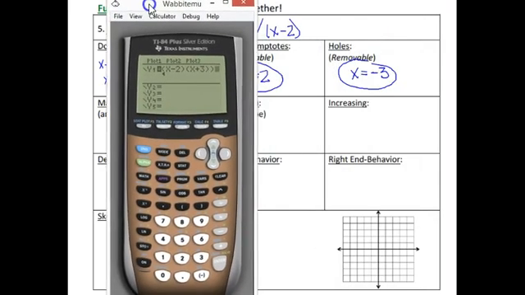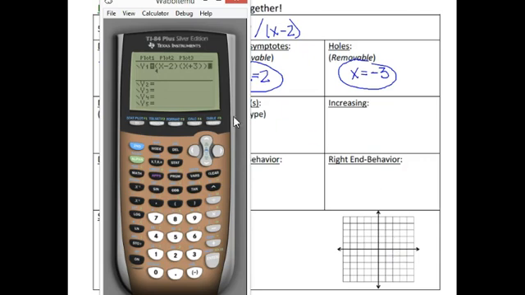Now, strategically speaking here, we can take a look at our graph to help us with our window. It looks like we go from negative 5, 1, 2, 3, yep, -5 to +5 on our x-axis. And it looks like I'm already doing that. And we're counting by ones. But we're definitely not going into the thousands like we were in the last example. So this would be -5 to +5. Let's change that. And we are going to count by ones as well. So let's hit graph and see what happens.